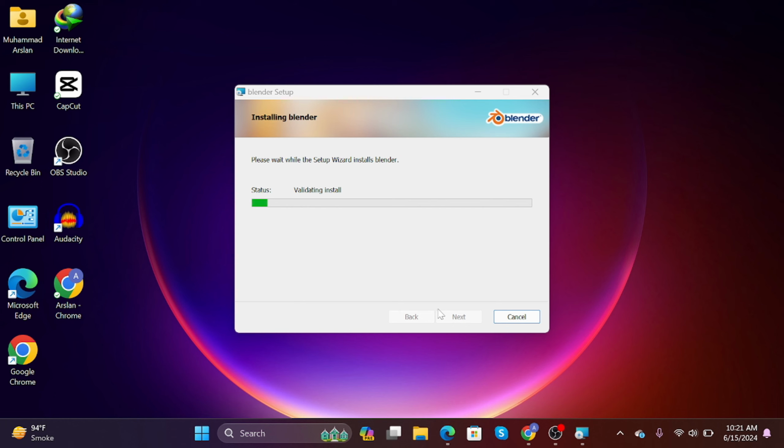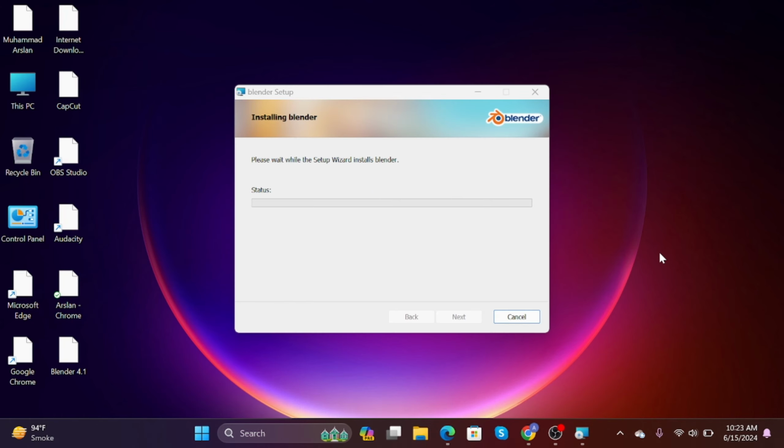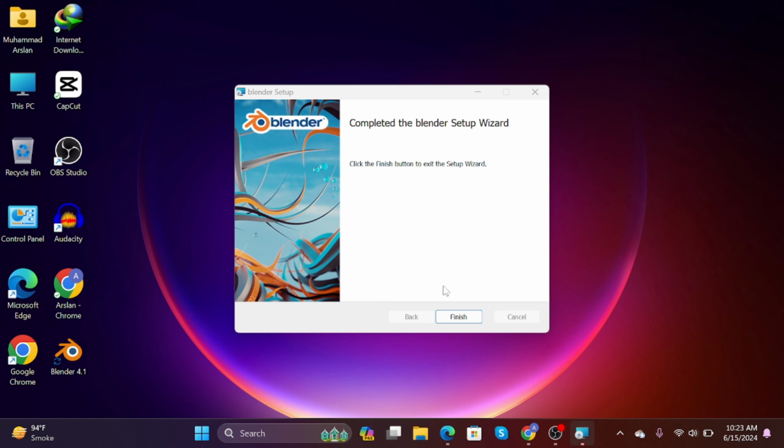Please wait a while, a minute. Now Blender is installing. Please wait for loading the files of Blender. Now Blender is installed successfully. Click on finish.